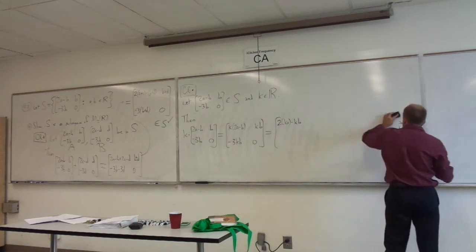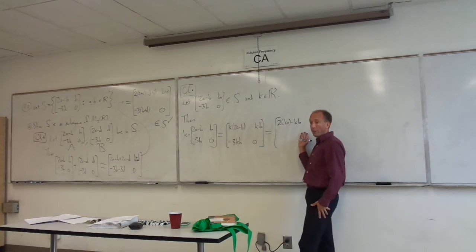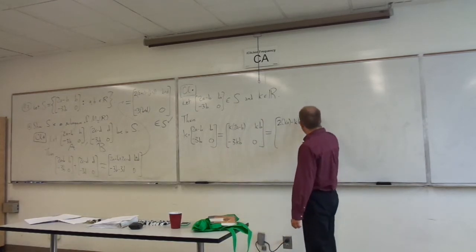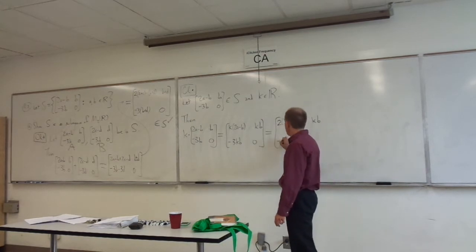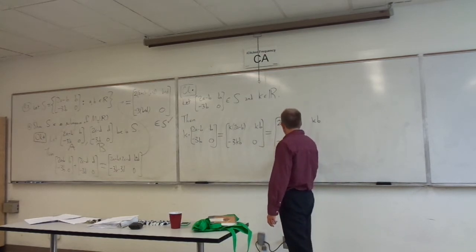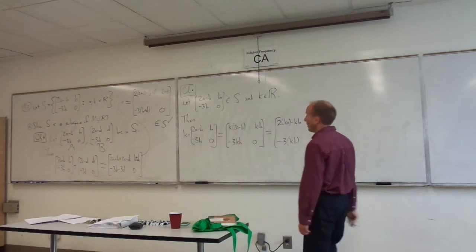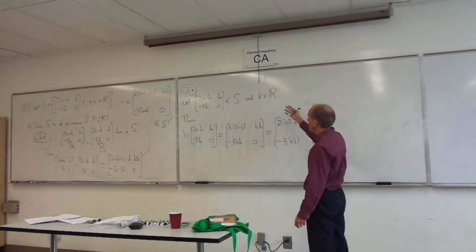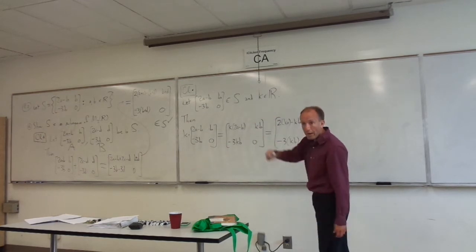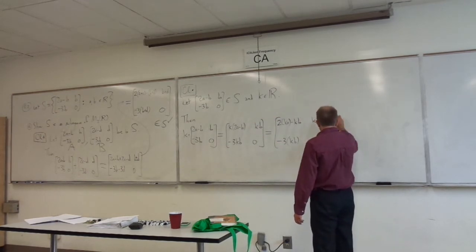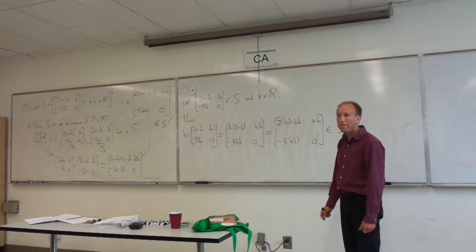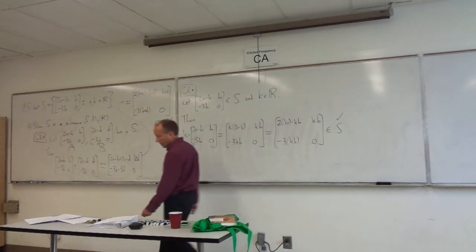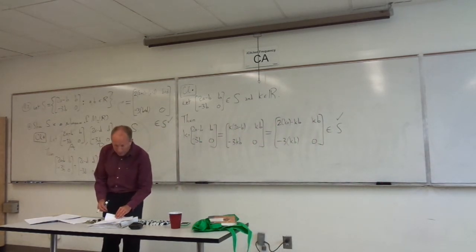The algebra that we're doing right here in this step is not optional. You have to have this step in there. Kb, of course, is just fine as is, and then this is just -3 times Kb, and then we have a 0 there. Okay, so this is how it's going to look. And now you have something, this is K times the matrix. It does have the right form, so I can see that, so it's an element of S. Okay? So that shows that that is a subspace.